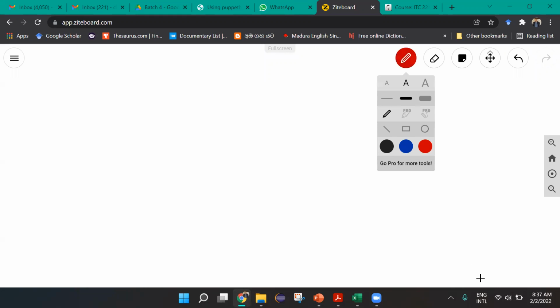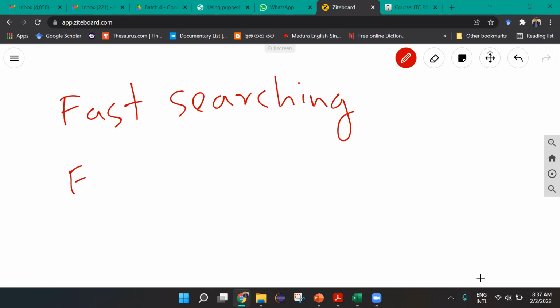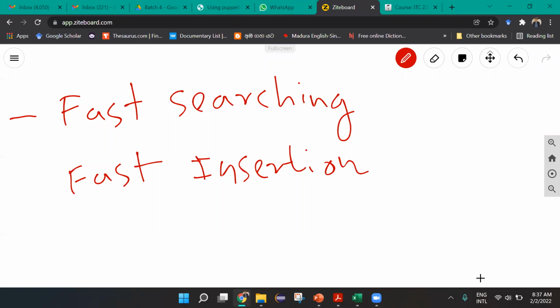But what if you need fast searching and fast insertion in your application? We need both.